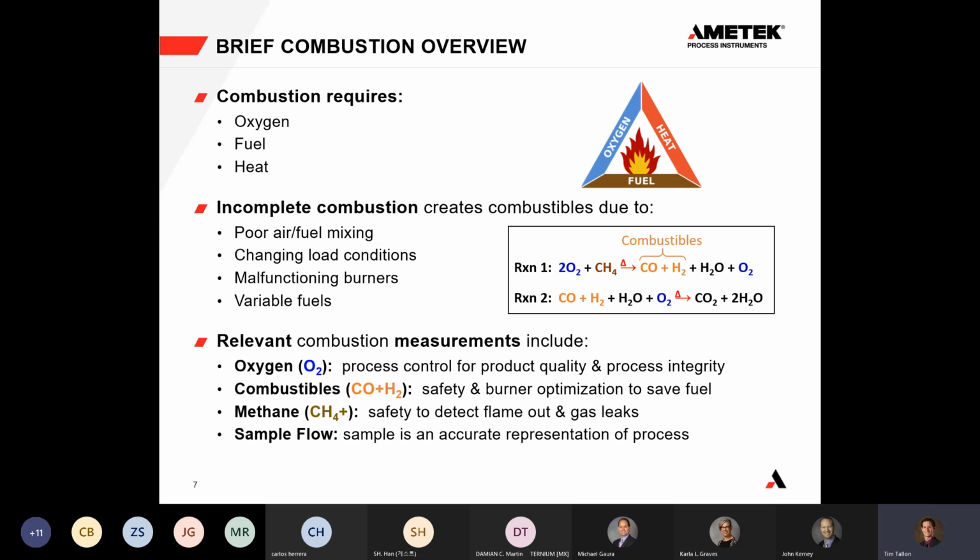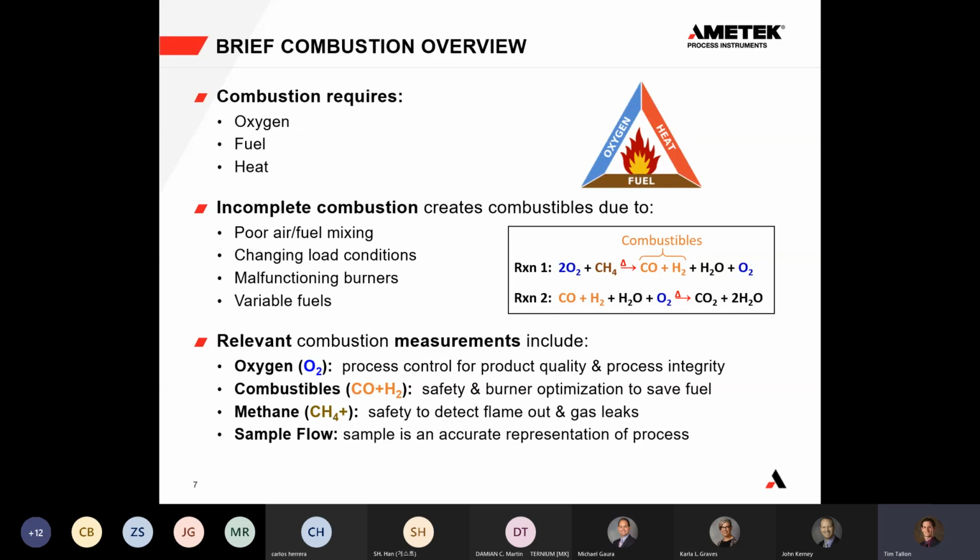But before we dive too far into that, I do want to make sure that we're all on the same page as far as the basics of combustion. Combustion, as you might imagine, is dependent on what they call the fire triangle. Combustion requires 3 things. It requires oxygen, fuel, and a spark or a heat source of some sort. And so in order to produce a flame, you will have to have all 3 of these at the same time: oxygen, fuel, and heat.